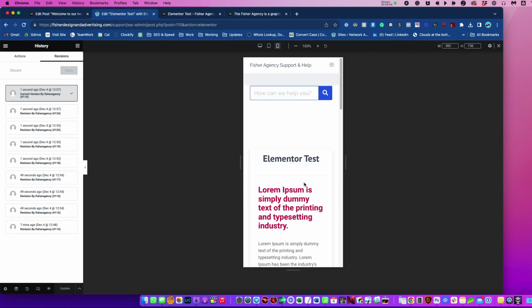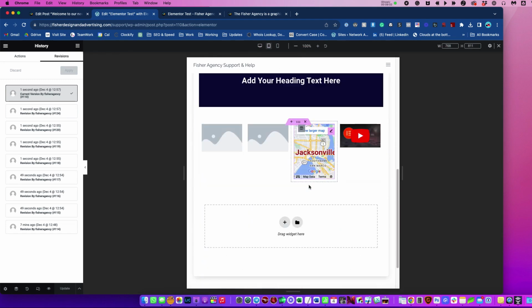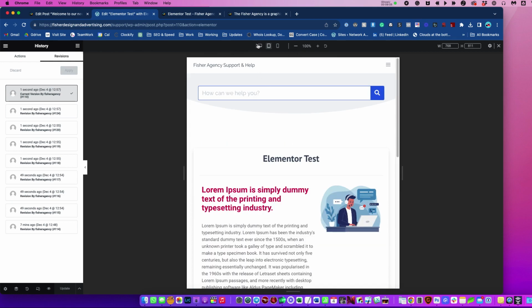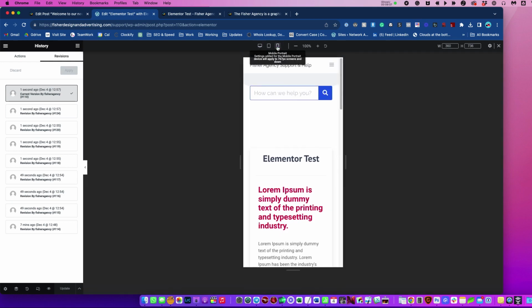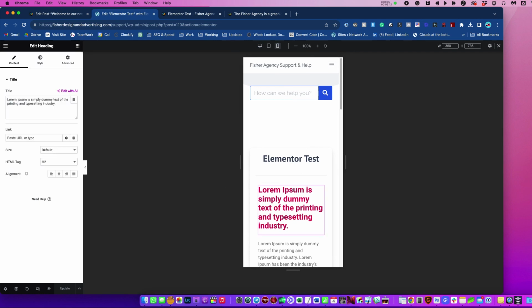It looks fine to me. On tablet, looks okay. And the desktop. In case you see that you don't like it on mobile, you can click it, and when you see this little icon, it means that you can change this element just for this view, just on mobile. Let's say on mobile I want center, okay? If you don't see this icon, it will change for all the views, so you have to be careful.